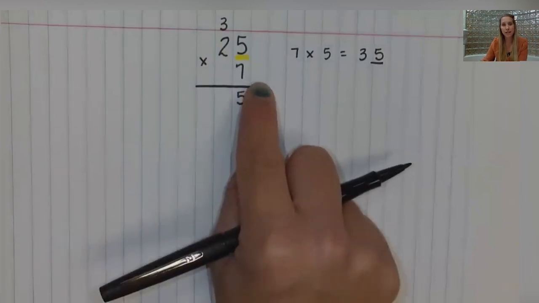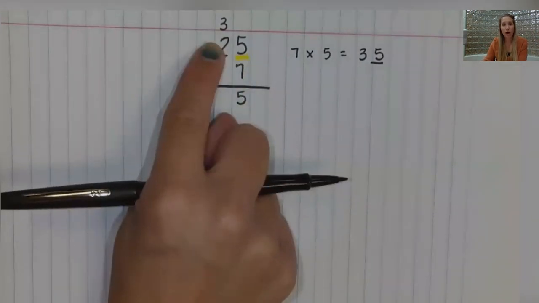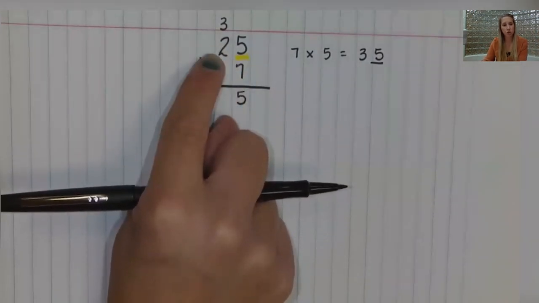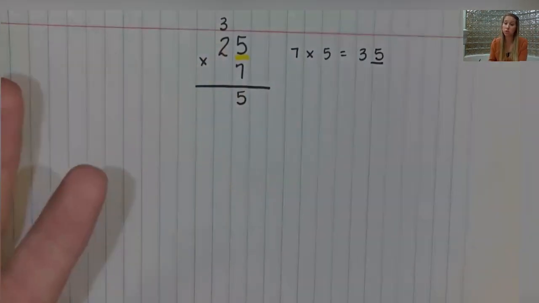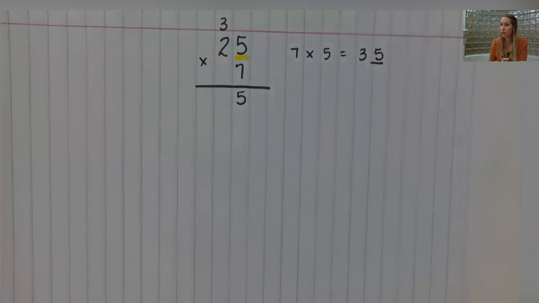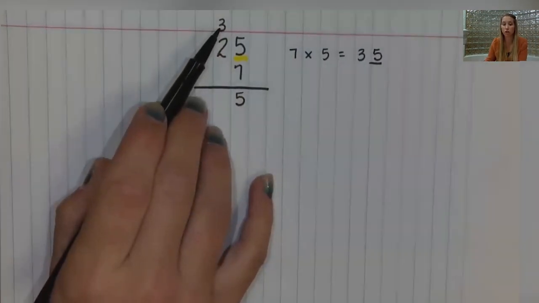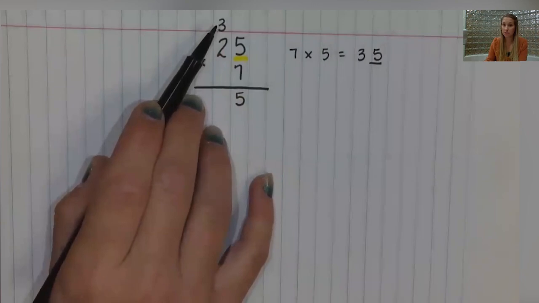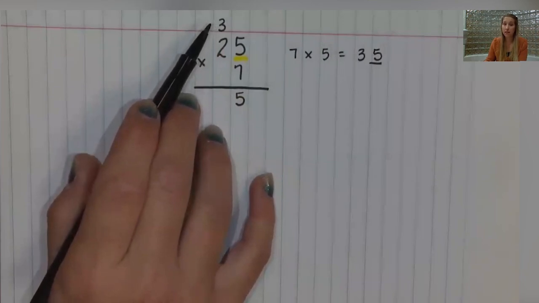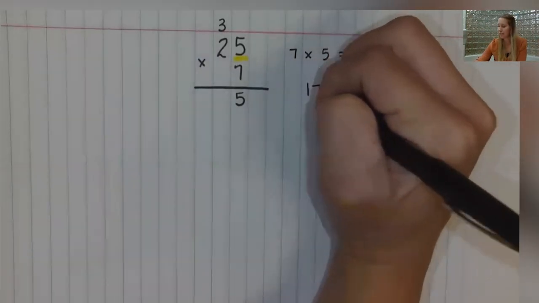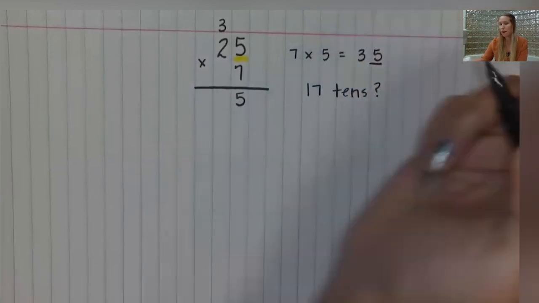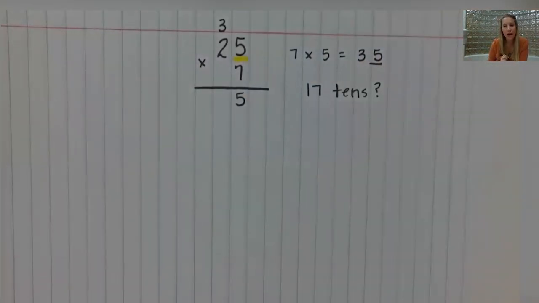Now step 2 is to multiply the 7 to the tens place. So what digit is in the tens place? Yes, the 2. So 7 times 2. If I have 7 times 2 tens, or 20, how much do I end up with? Correct, I end up with 14 tens, which is worth 140. But I can't forget to add the 3 tens I regrouped. So 14 tens plus 3 tens equals 17 tens. How much is 17 tens? Think about if you had 17 $10 bills, how much would you have?